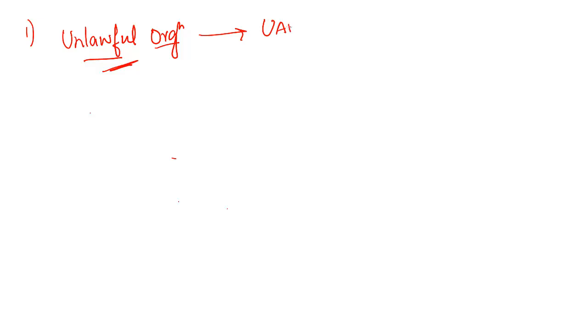Let's look at some of the criticisms. Number one, when we say that UAPA authorizes the government that you can ban an unlawful organization, the first problem is with the definition. How can we define what is an unlawful organization? There may be organizations working amongst the tribals in this country, amongst the Adivasis in this country, amongst the poorer sections of the society, and they may also be termed as unlawful organizations and will be banned under UAPA.